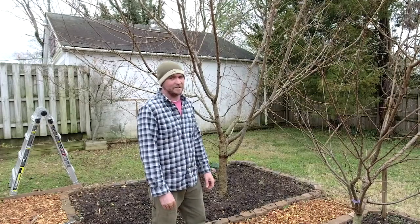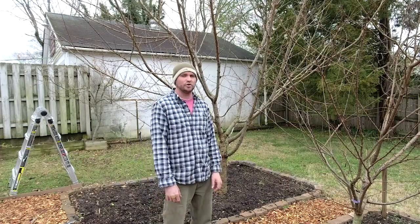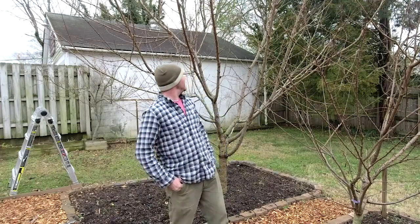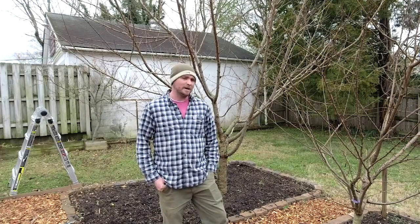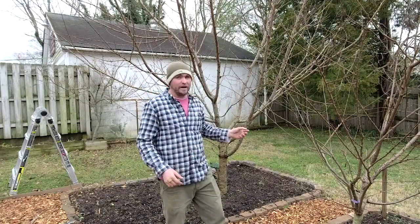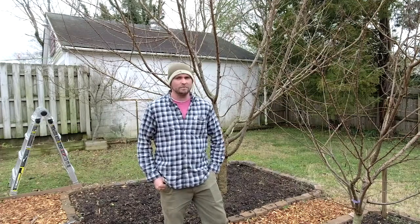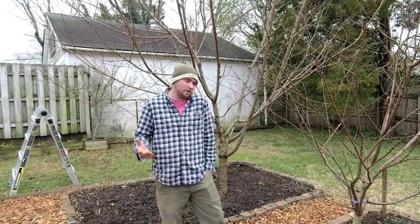At its tallest this peach is probably 15 to 18 feet — it's gotten pretty big for a four-year-old plant, because peaches grow very fast. We're going to have to shorten it and make some fairly hefty cuts to get it down to about four or five really sturdy main canes with a good outward-facing shape. A peach this size can make a lot of peaches, which sounds good, but too much fruit weighs the stems down and can cause severe breaks. Less fruit is sometimes better for the tree.